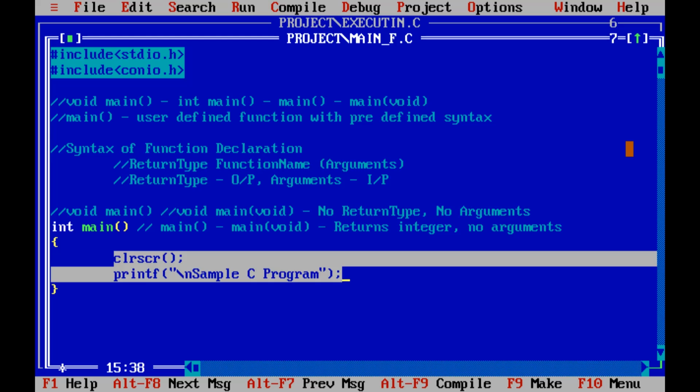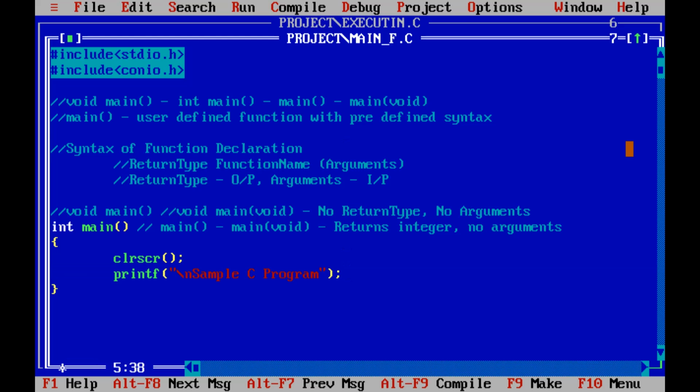But another term is used, that is with predefined syntax. What we mean by predefined syntax is that the definition is being written by the user, but the user does not have rights to change the syntax of the main function, or we can say the user cannot change the prototype of the main function.